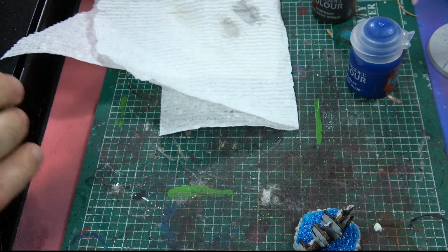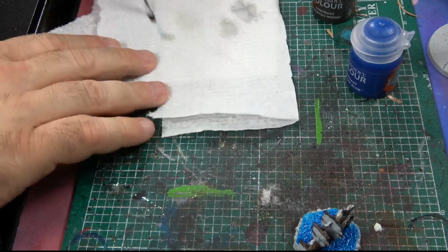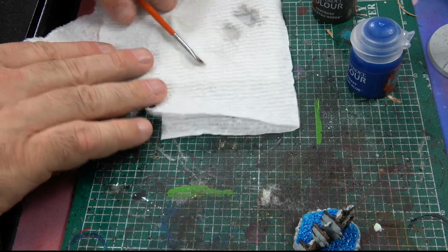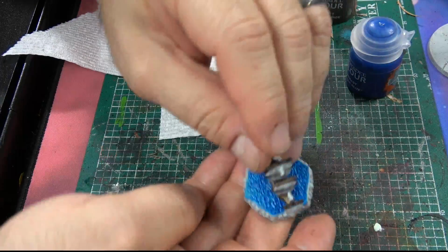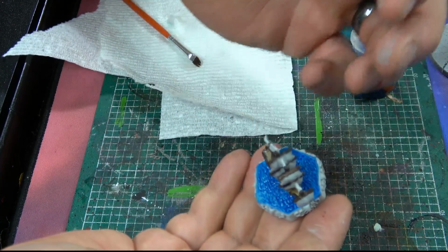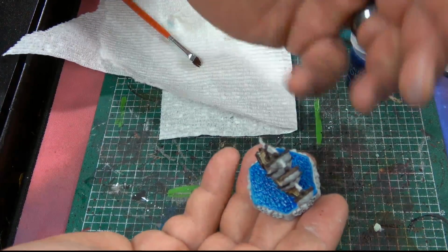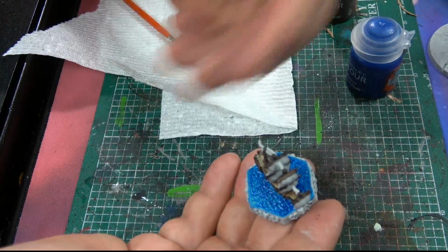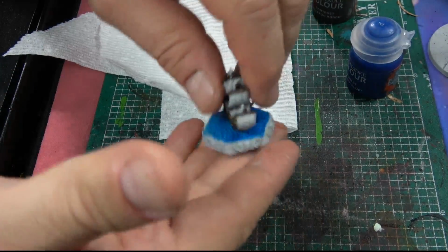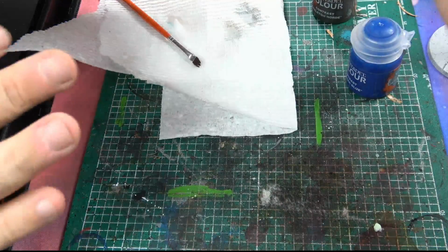Hold on. I'll just clear off this brush a little bit. It's a little hard to see. All right, there we go. But you can see that there are dark areas and there's light areas. So it cuts out almost 3 steps. So now all of a sudden you just have like 1 step to do. So we're going to let that dry for a second.